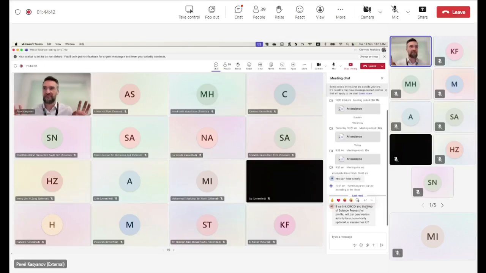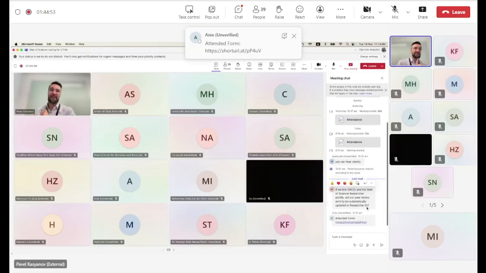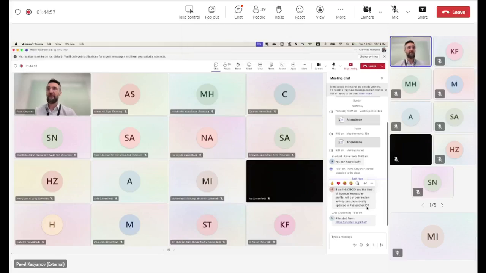But again, please correct me if I'm wrong. What we have on the Web of Science researcher IDs is the verified peer review. So that's the data that's coming from the publishers that have confirmed that, yes, this person has peer-reviewed for us, and that's from the Publons peer review service.